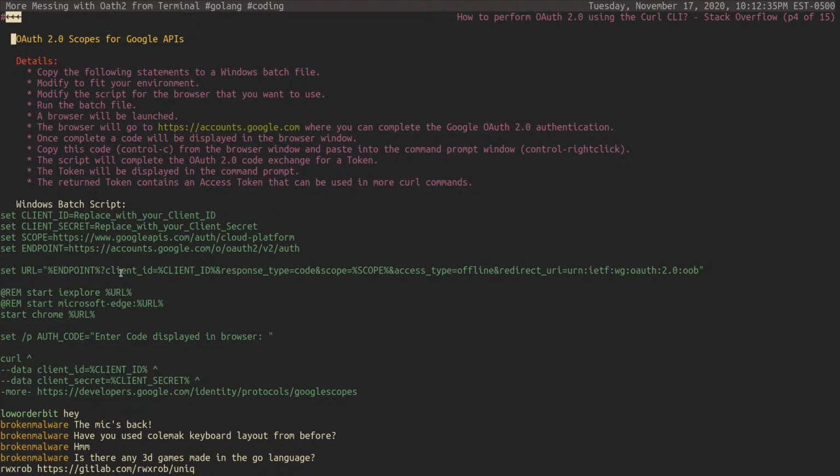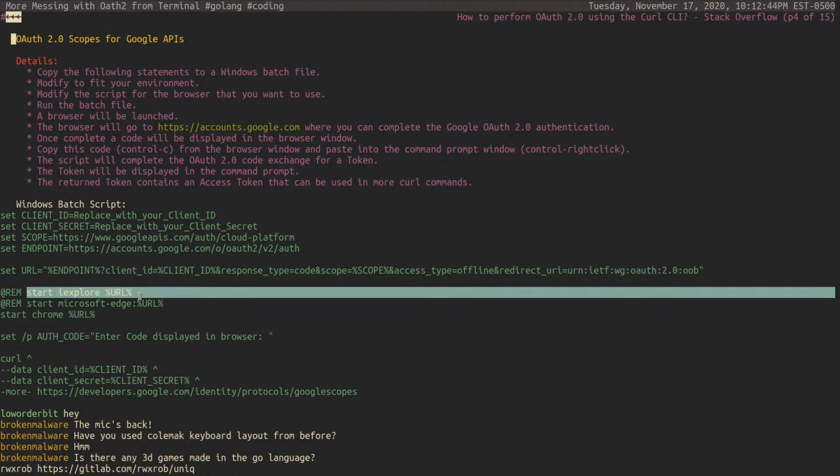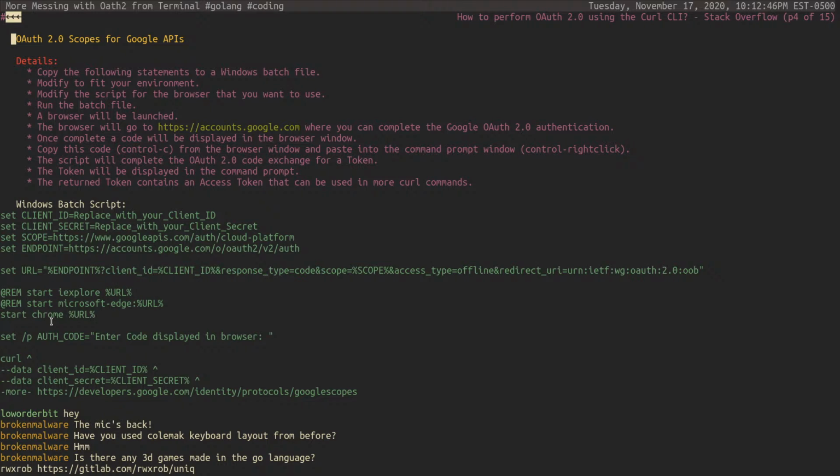Endpoint accounts. Yep, there we go. URL endpoint. Start Internet Explorer. See what I'm saying? They're doing the same thing here, guys. So they are starting a URL, but this is really interesting. They're actually doing exactly what we're doing, just in a different language. So they're starting up Chrome, and they're going to the redirect URL, and they're telling it where to redirect to. You see this right here? That's interesting. They're using a URN.